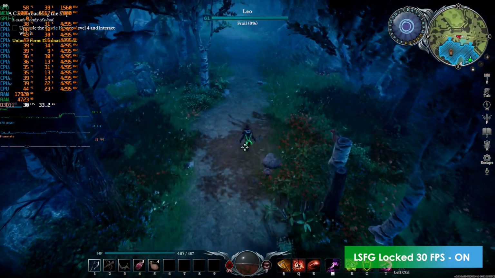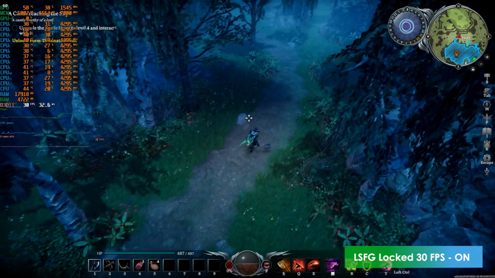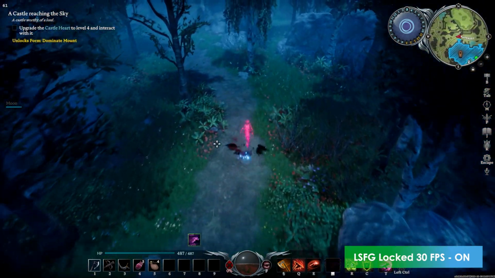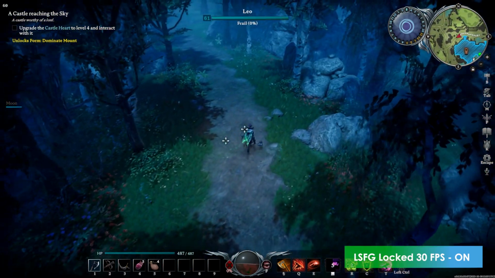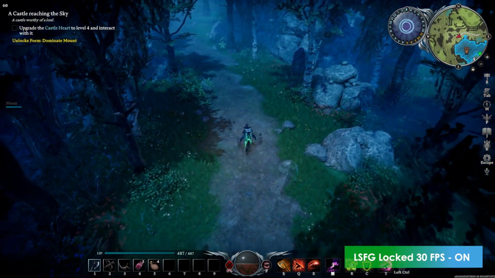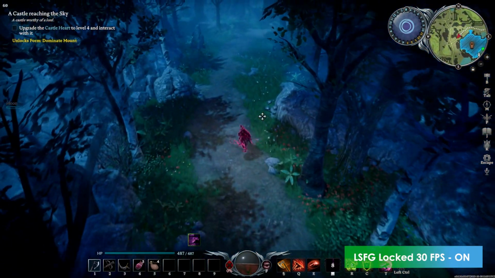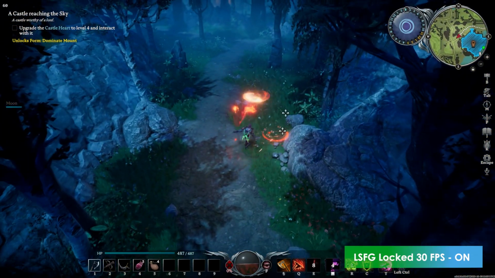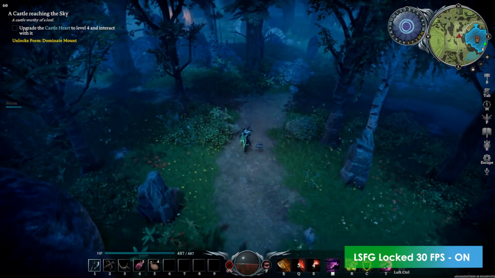But at the same time, this is, I would say, one of the better experiences, because there's not that huge garbling. If I just disable this, for example, the garbling is not really noticeable in this one. You can probably see it on the character when I was teleporting right there. I haven't played this game in a long time, by the way, so don't mind me. I kind of forgot most of the controls. But yeah, pretty cool, I would say.